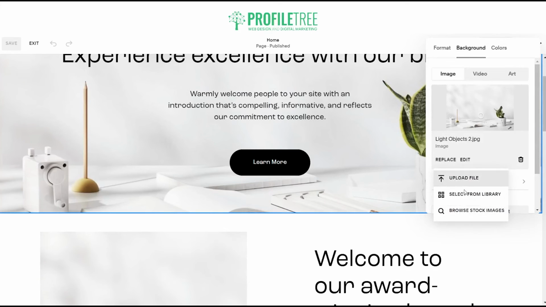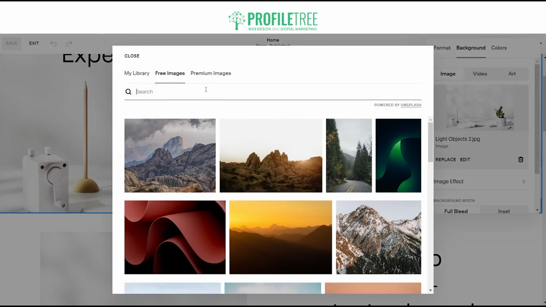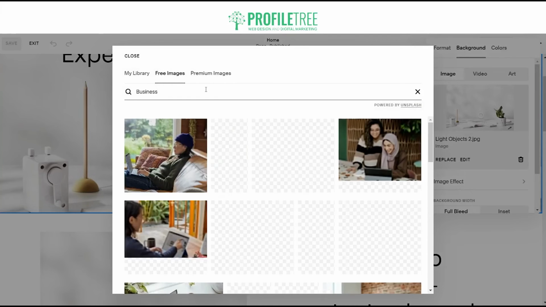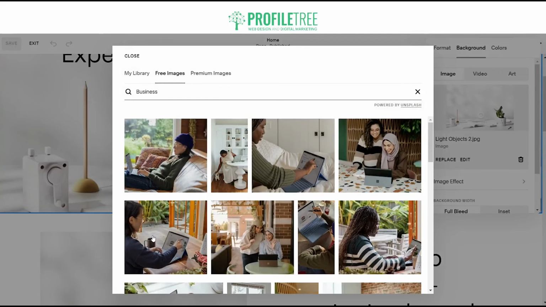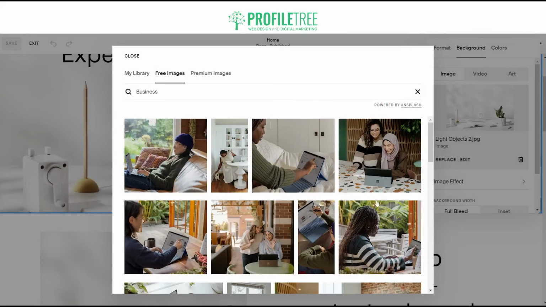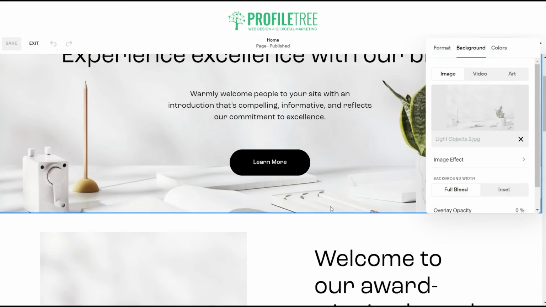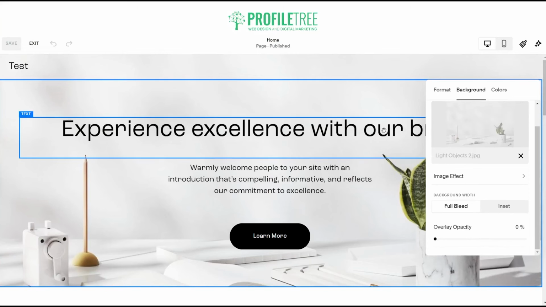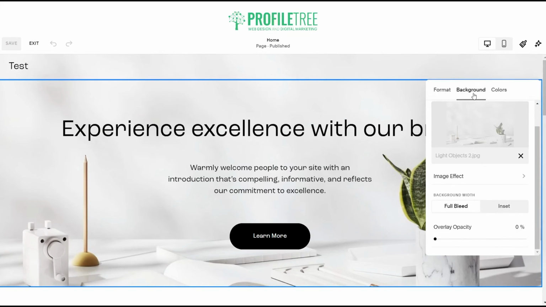Okay, it doesn't seem to have changed it. We'll just try again. Go for this one. But that is the way you would change your content, which is selecting the section and changing the background. You have the options as well to change the colors if need be. So best to just add your own content in to give it that touch.